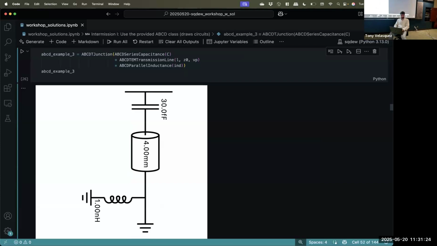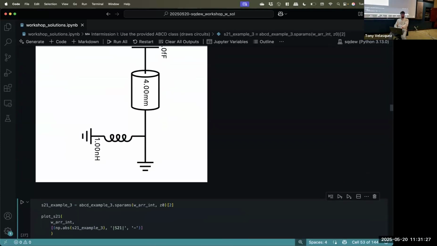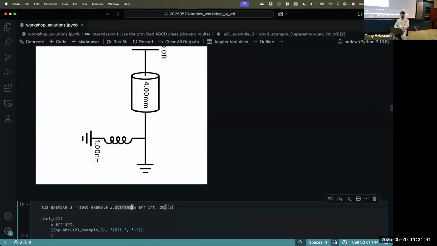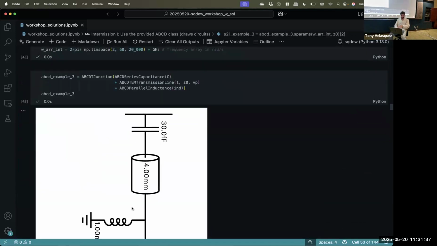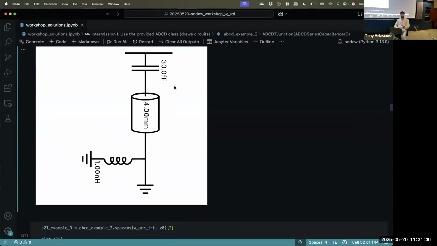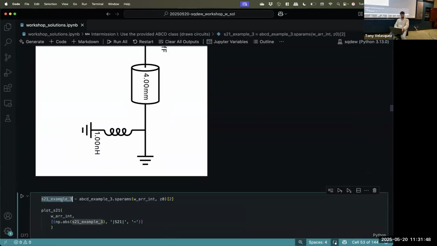So now let's reconstruct the circuit we had before. And here I'm just showing how we perform the S21 simulation for this specific class. The syntax is just a little bit different. In contrast to before, we initialize the ABCD matrices just with their circuit parameters, not with their frequency arrays. And only when we perform the S21 simulation do we pass a frequency array. This is just a minor syntax thing.